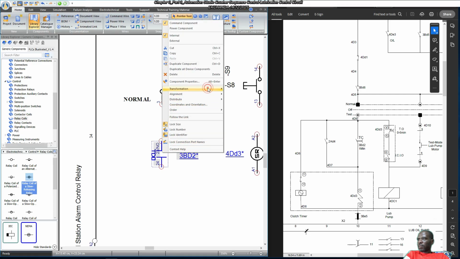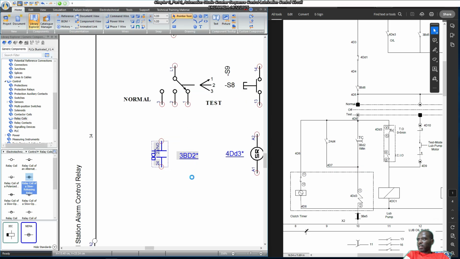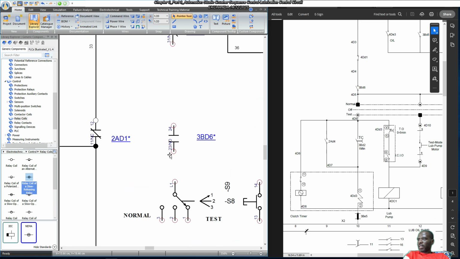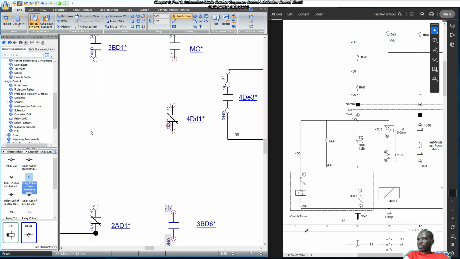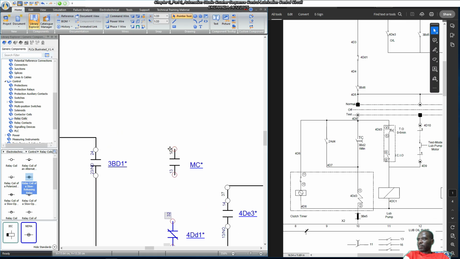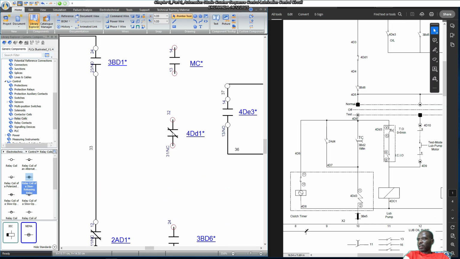So transformation 180. Okay, so it's associated with 3BD2, and then I need to make some edits with the connection port names. Okay, it's not necessary, but I just need them not to be so close to the contact itself. This is okay.